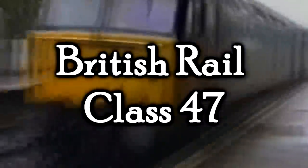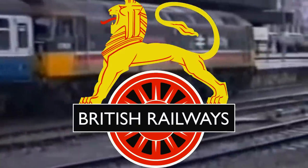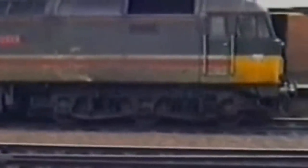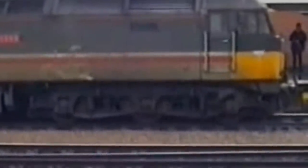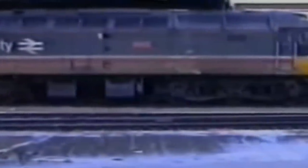The British Rail Class 47. I'm not allowed to say bad words here — this is supposed to be fairly family-friendly, and you are ruining it! The Class 47s, or Brush Type 4, is a diesel-electric that was developed in the 1960s by Brush Traction. Now, you'd think that means they'd be really bad, because it's 1960s during the modernization plan and it's a diesel-electric. But this is one of the ones that worked out. The 47s actually turned out to be pretty good, genuinely so. Brush did a really good job with them.